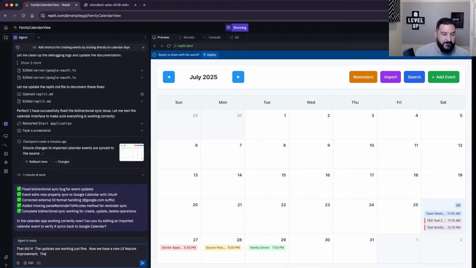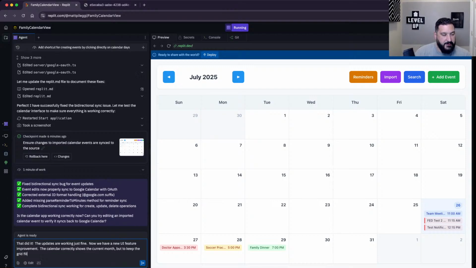The calendar correctly shows the current month, but to keep the grid filled, it includes days from the previous and following months.